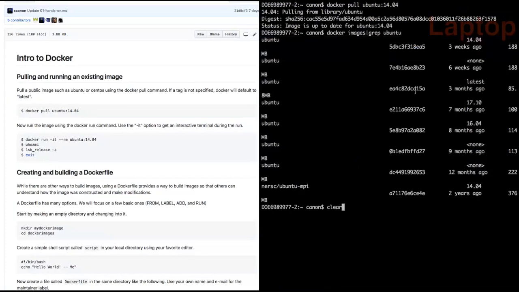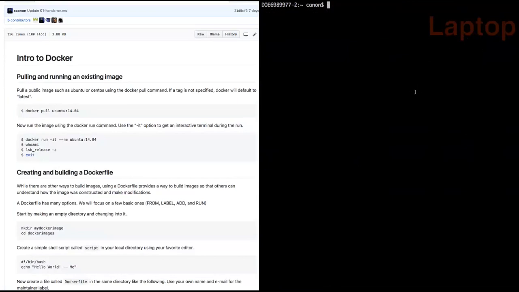Okay, so we pulled an image down. Now let's try to do something with it. We're going to start by using docker run. This is actually to consume that image and use it as a container. And we're going to pass a couple of flags to it. So -it means interactive and terminal. So we want to tell it we're going to be interactive in this session and get a pseudo terminal.